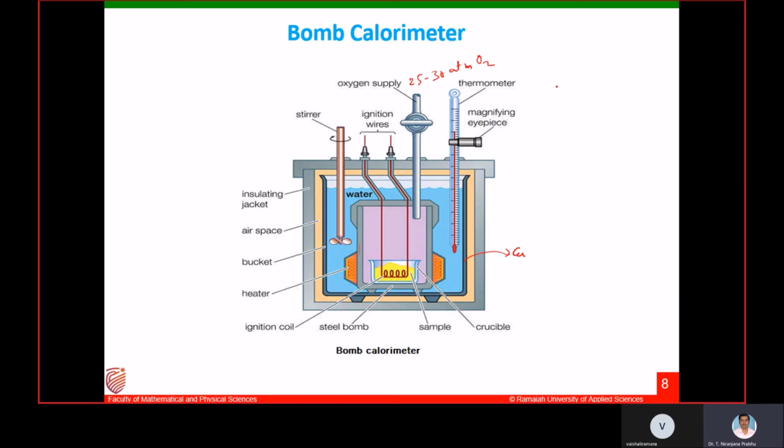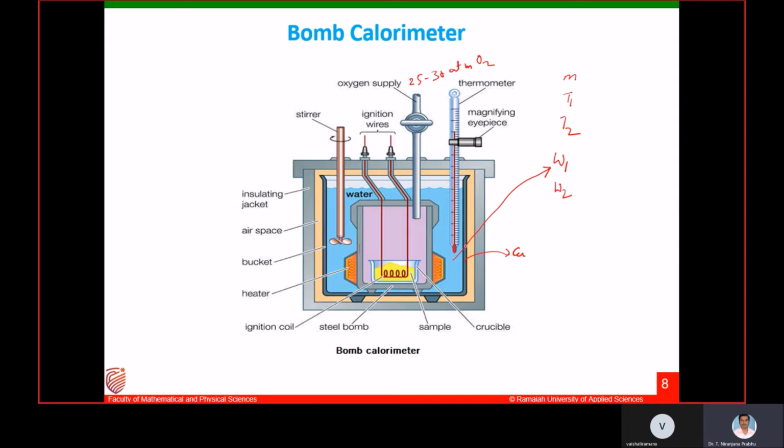Initial temperature was measured as T1, and the final temperature, after attaining room temperature, is also measured. T1 is measured, T2 is measured, the mass of fuel is known, and then the mass of water is measured. While placing it itself, we record the mass of water.